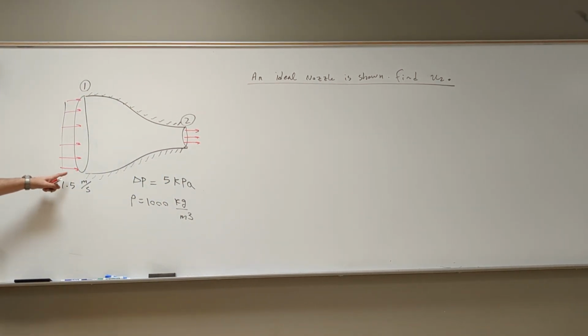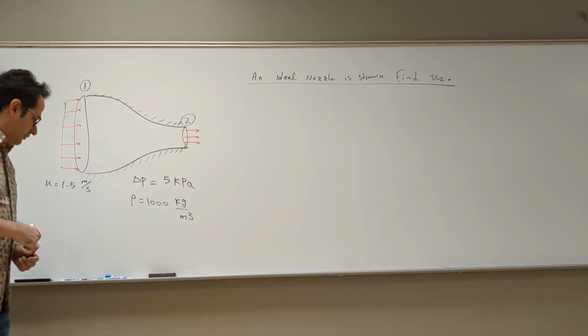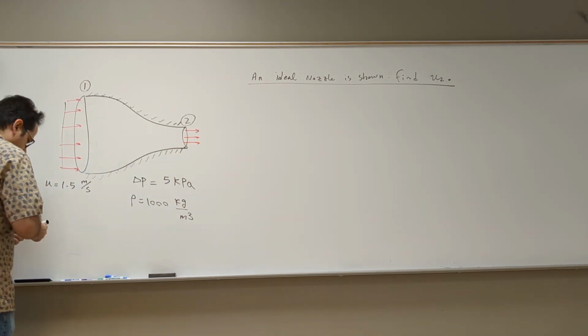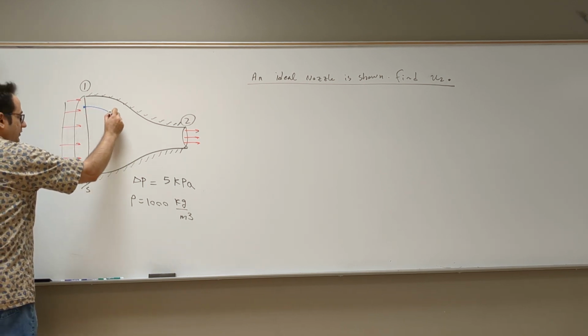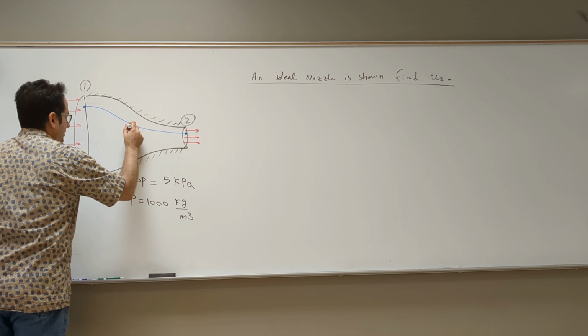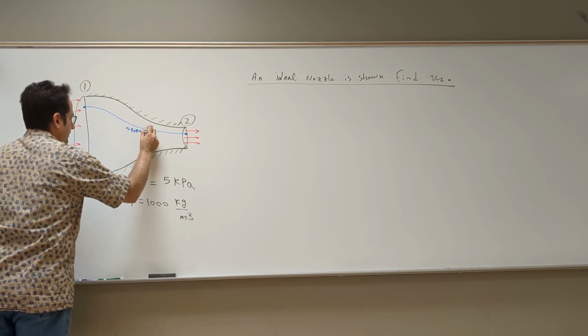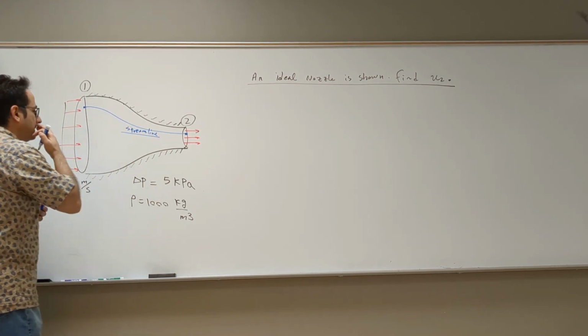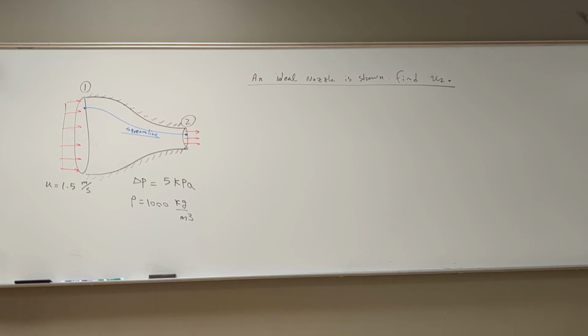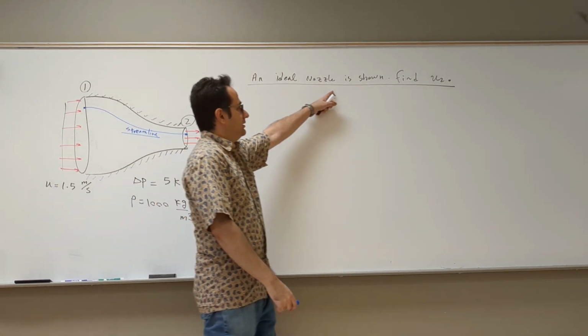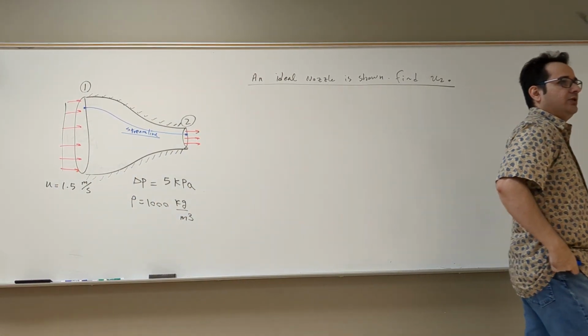So what should I do? We have velocity here, we want to find velocity here. So the solution to this, I can take a streamline. Let's say there is one particle here, it moves like this. Streamline. And then I can write all its momentum and continuity equations again from scratch. But an alternative easier way is to just write the Bernoulli equation. And since I have the assumption of ideal, I can write the Bernoulli equation, right?